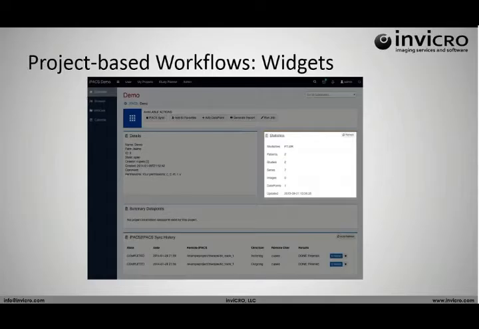The page itself is based off of user-defined widgets, similar to our dashboard in 109. In our thinking for the future, from feedback from user groups like this, users want to see a to-do list of the things they need to do on a given project. They want to see statistics of what's been loaded, what's been processed so far, what's left to do.